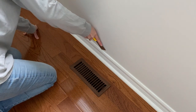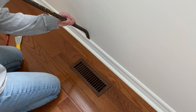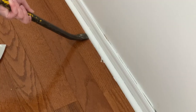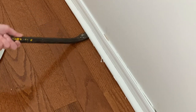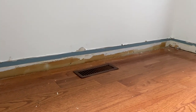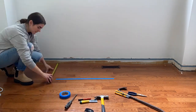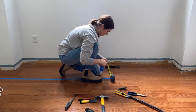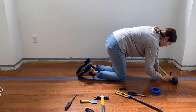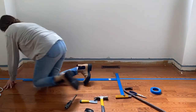My first step was to remove the baseboard and hardwood flooring from the area the bench would sit. You can definitely build a bench right on top of your floors, but I decided to remove ours because we're planning to replace them within the next few years anyway — this way it'll be easy to replace the floor up to the bench rather than cutting around it down the road. I used a multi-tool to cut the trim and pried it off with a pry bar. Once it was removed I could accurately measure exactly where my bench would sit so I could cut through the flooring. I laid down painter's tape to draw a dark black line to follow as well as to prevent any splintering.